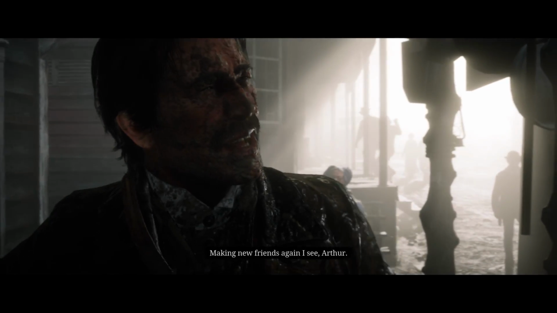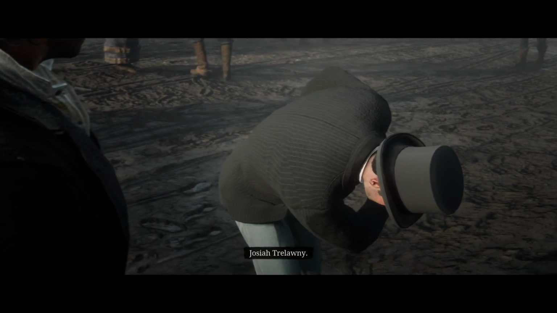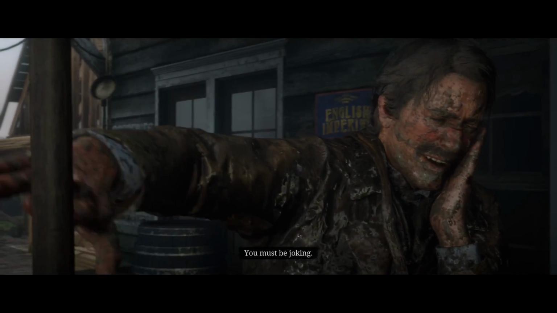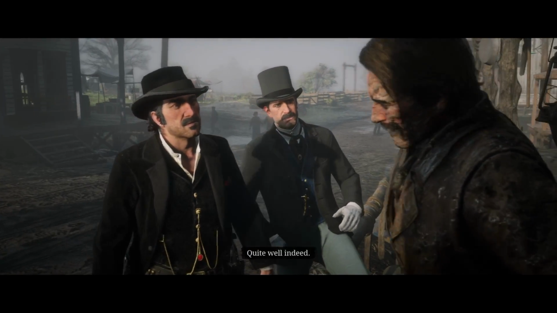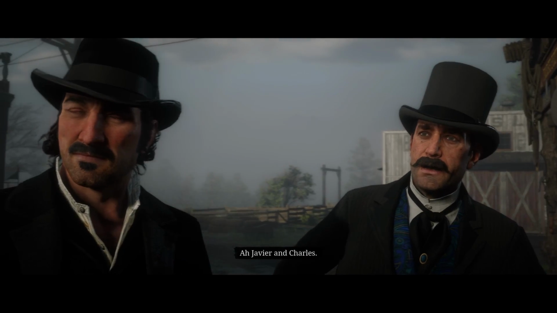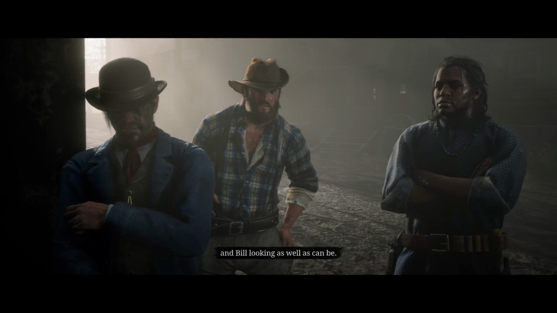Making new friends again, I see, Arthur. Look who we found sniffing about. This is Josiah Trelawney. Well, I thought you'd gone to New York. And miss all this glamour. You must be joking. How are you? Well, quite well indeed. I went to Blackwater looking for you gentlemen. You're not very popular there, it seems. Ah, Javier and Charles. I've missed you. And Bill looking as well as can be.